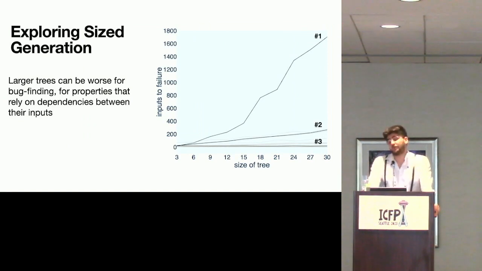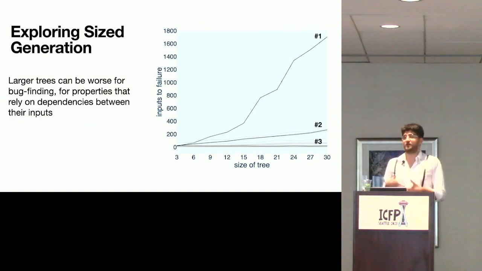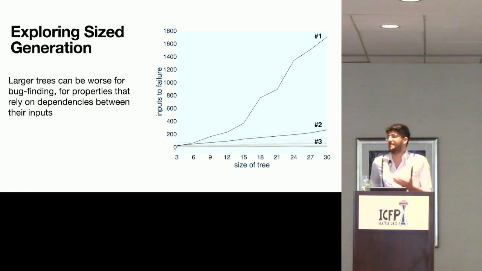And our third experiment is about exploring the effect of size in bug finding. So there is this folk knowledge that if you have a larger structure, then the existence of an exponential number of substructures in it is going to mean that it can act as if multiple inputs are being tested at the same time. So is this always correct? We wondered. And we decided to answer that by designing this trial and running it in Etna.